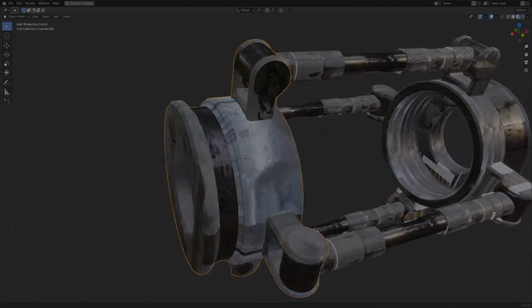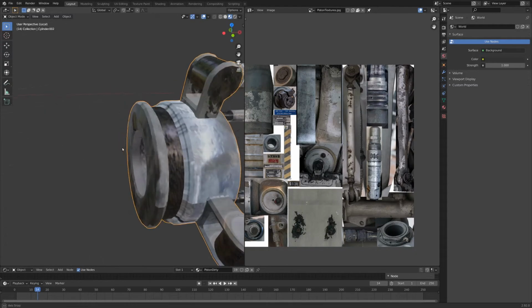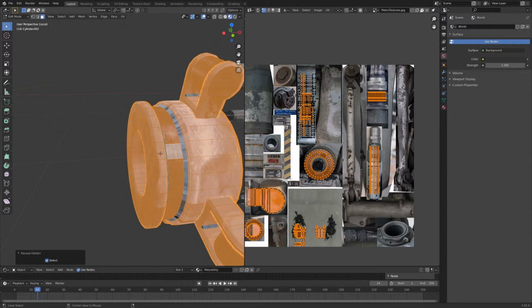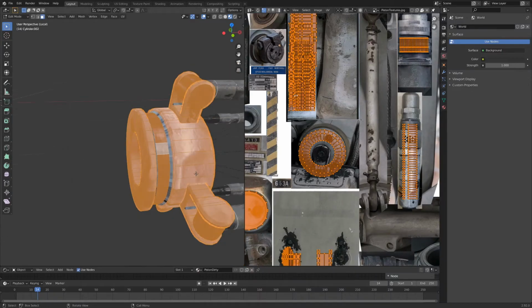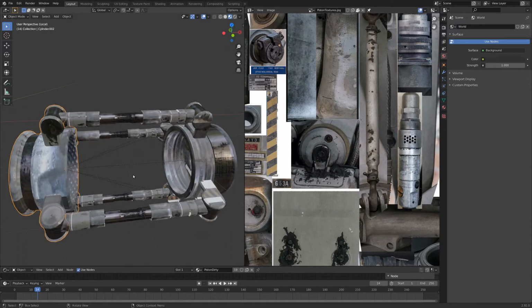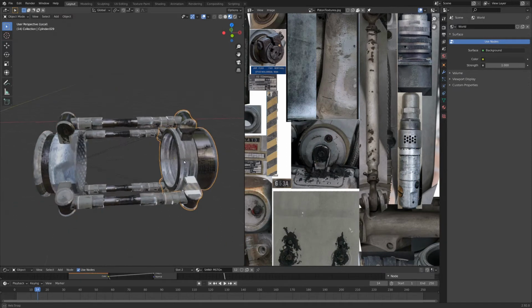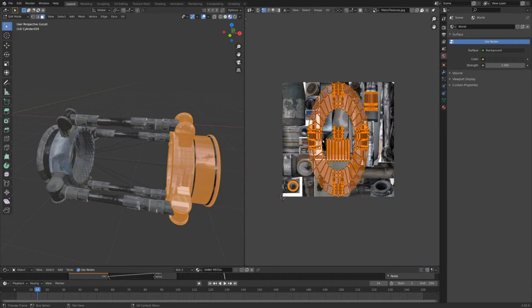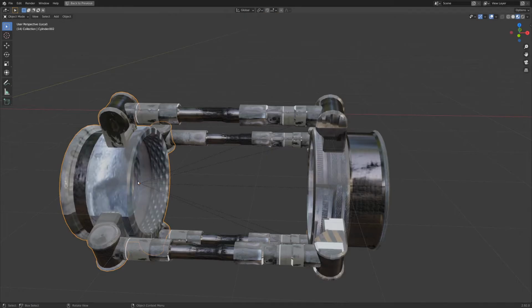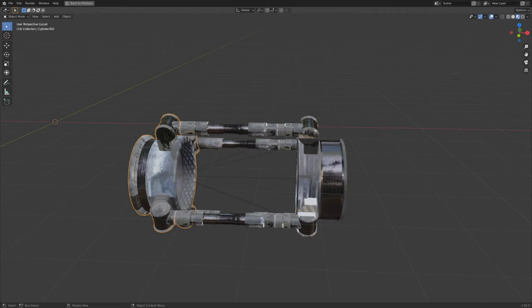So say you spend some time working on one object and you've just got all of the textures mapped out where you would like them to be, and then you realize there's another very similar object that also needs quite a bit of attention and all of its UVs are a mess. There's a really quick way to transfer UV maps from the object that you spent all the time on to the object that needs help.